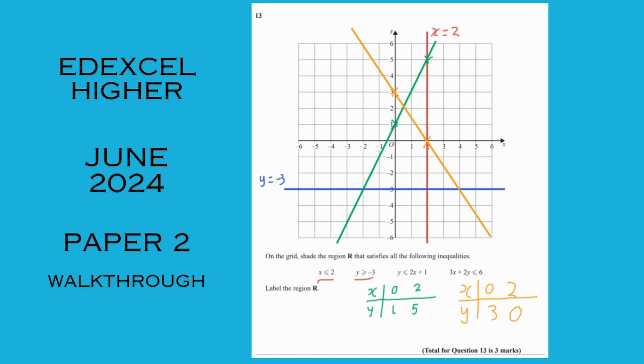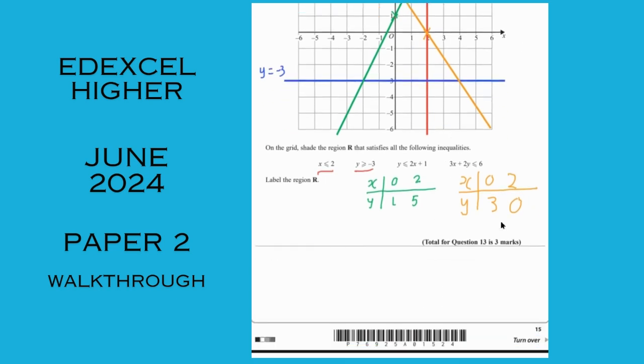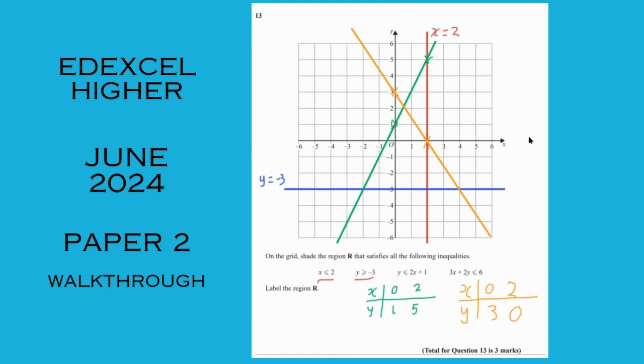Could have done it the y equals mx plus c version, as you could with the orange really, but a little bit more complicated. So you could go table of values, pick a couple of nice values of x, substitute them in. As you can see, I've plotted the coordinates there, and again, you get your green line. For the orange, you'll notice 3 and 2 go into 6, so zeros were the best numbers to pick. So I picked 0 for x, 0 for y, and then just solve it in your head. But if you want to do a bit more working out, they always give you a little bit more room for these sort of questions.